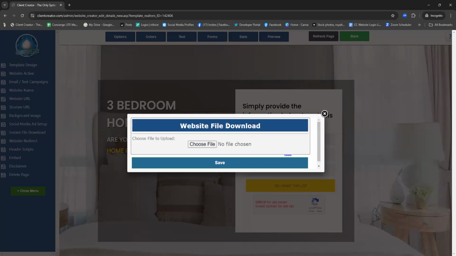Some samples of why we would use this: if we're trying to supply them with a document, we're saying sign up to receive this information. There's one lead capture page that comes to mind, the 7 critical questions, what to ask a real estate agent. That's an instant download. So it's something you want to supply to a client or somebody once they engage. And you can find all of those materials to fulfill anything in the Client Creator website.